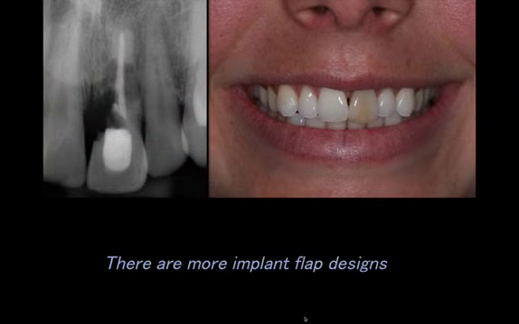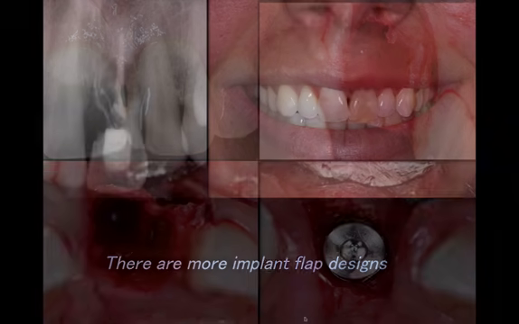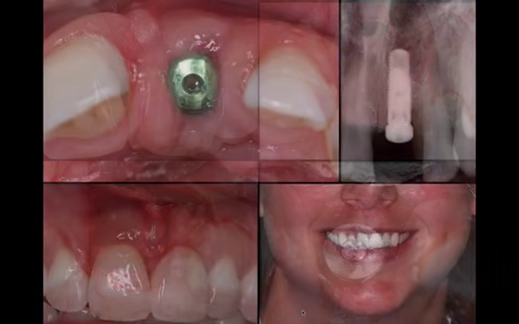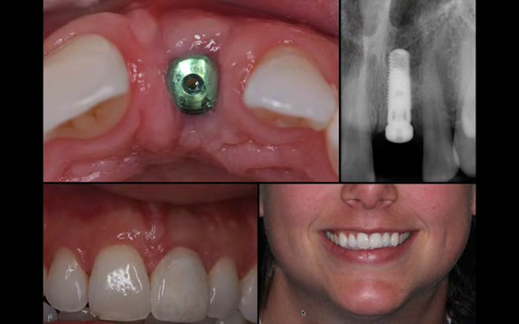And there are definitely more implant flap designs that I can share with you in the future, because we need to address sometimes very difficult and challenging situations, like this one, where a patient presented with a severe resorptive process around the central incisor. Now the choice is yours in regards to your flap design, and I did whatever I needed to do to remove this tooth and graft bone and create a good implant platform that allowed me to place an implant in a good position and ultimately restore the implant with a very good aesthetic outcome.